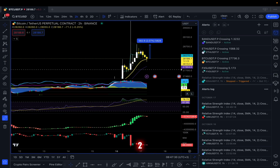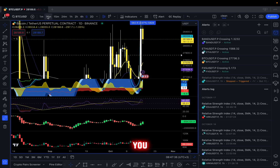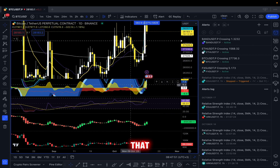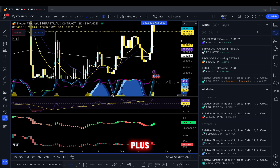So Vumanchu, the first thing you want to do is you gotta be open to experimenting with time frames. You might be used to 15 minutes. Well, try 2 hours instead of 1 hour. 2 days is what CryptoFace really likes to use as well. But something that everyone is using is money flow, which is the rect thing, and VWAP plus these waves.